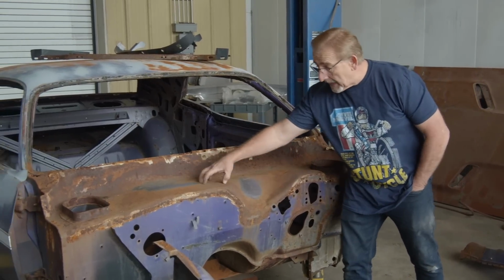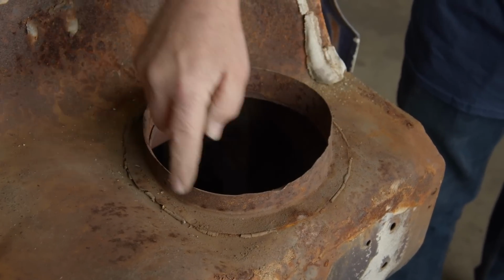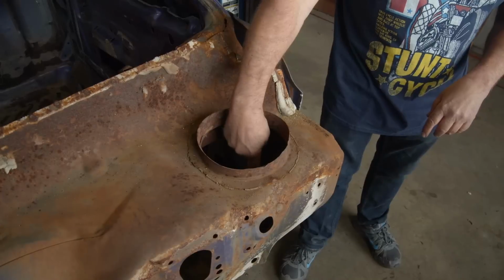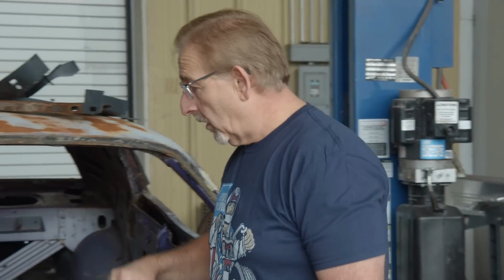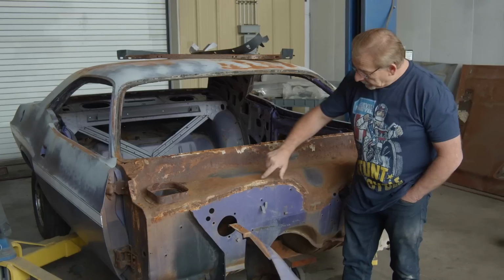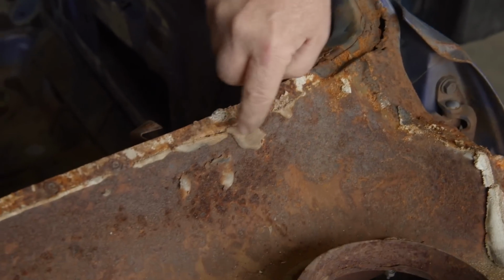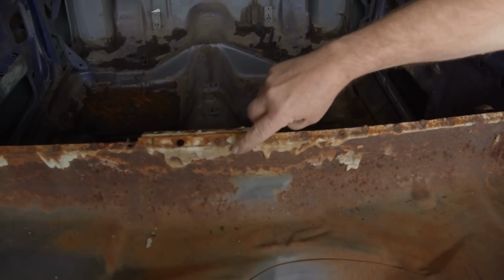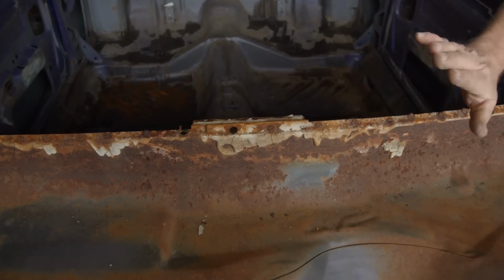A lot of times these are rotted out, especially around these. They rust a lot. These are the cold air vents. When you're inside the car and you pull that little handle that says vent, it opens up this plenum to take the air through that cowl and put it inside the compartment of the car. Both sides the same way. If you had air conditioning, it uses a different system than that. Here's a lot of the factory seam sealer that they did put on. That's what's left of this white crusty stuff here. That went on before the panel got spot welded into place. You can see it around the windshield, real ugly, but that's okay. You couldn't see it once it was on the car, but it would help protect it.